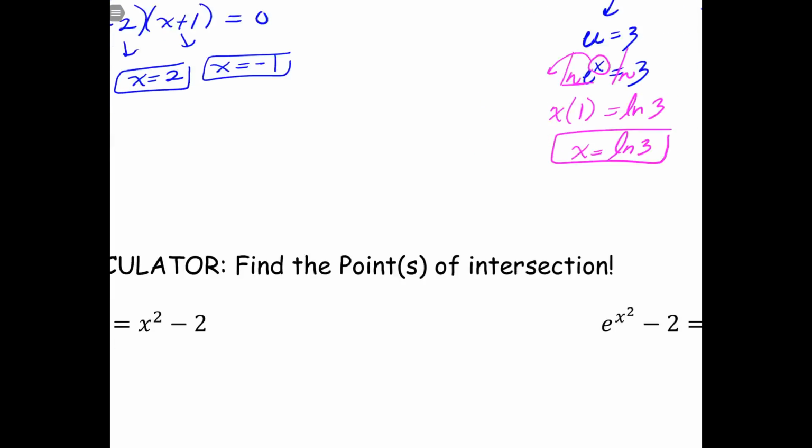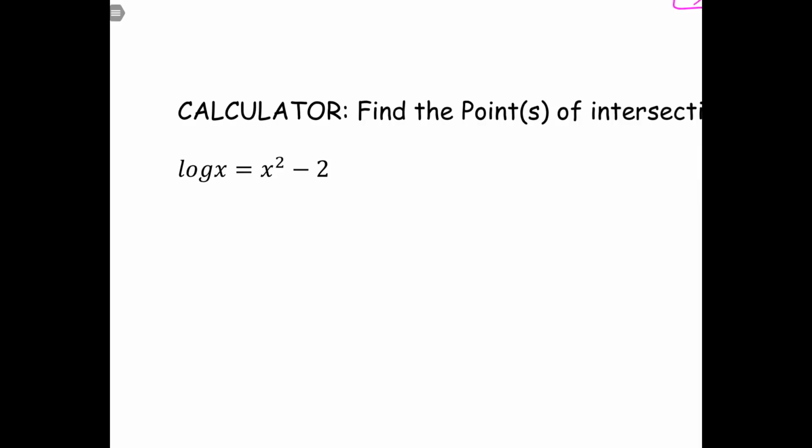Okay, time to pull out the calculator. Let's see, how do we solve these on the calculator? One of the ways that we looked at solving an equation on the calculator is by looking for the point of intersection. So if we plug this log base 10 of x in for y1 on our calculator, and don't do it yet, let's write the notes of what to think about and then we'll pull out the calculator. And I plug in this one in for y2.